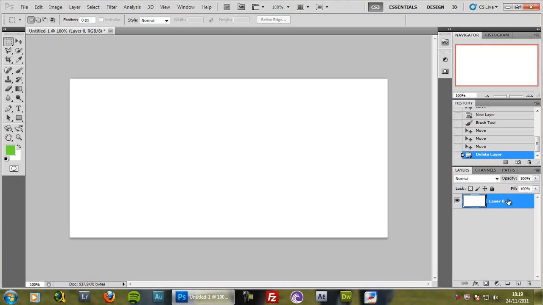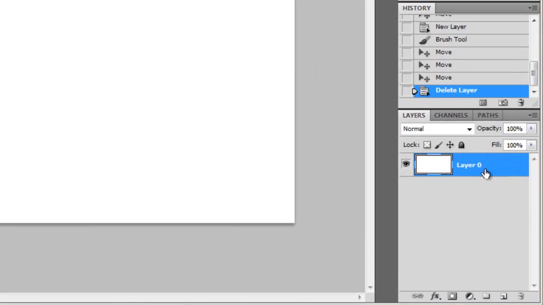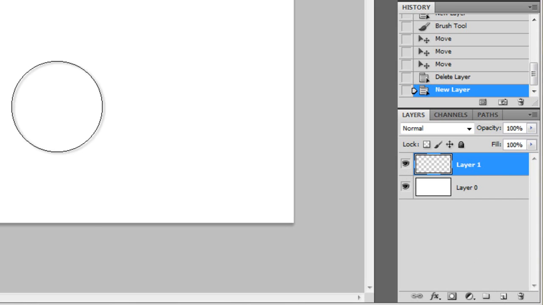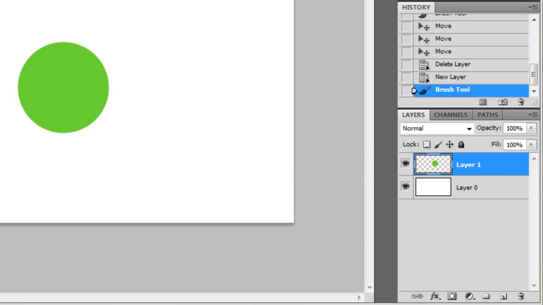So don't worry too much about it now. You have a few options for layers. You can of course change the names. If you double click the name, you can change the name to whatever you want. These options here are for visibility. You can turn visibility on and off. So if I have this dot here, I can turn it off and on by clicking this icon.